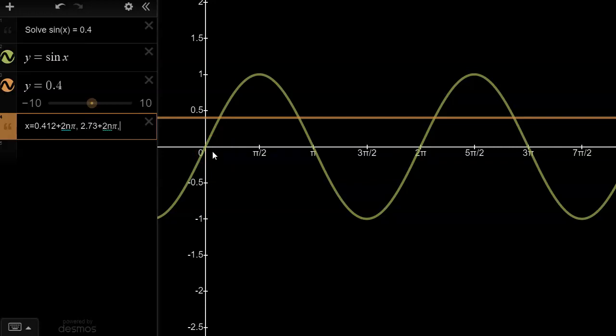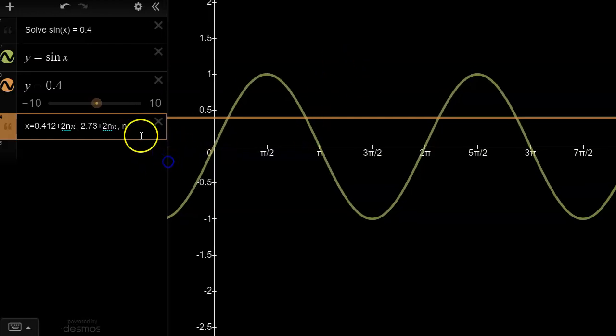And then, of course, we should mention what kind of number n is. So n is an element of the integers. And that's possibly the best I can do it under the circumstances.